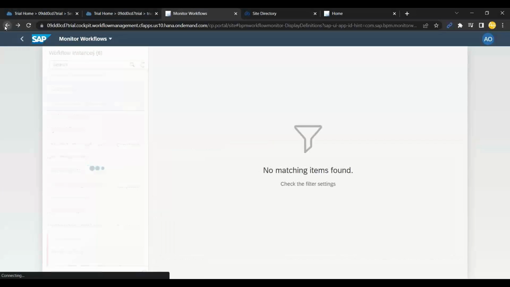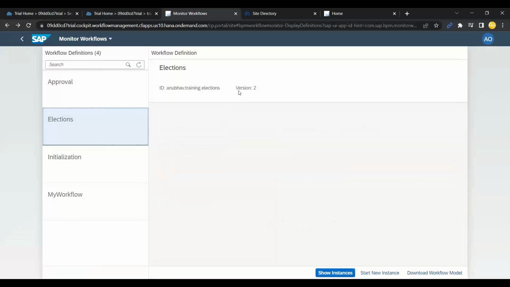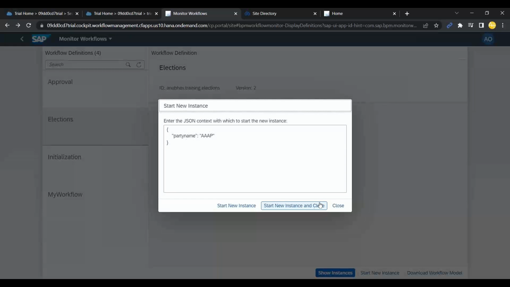And I just go back to the previous steps. And this time you can see it has got a new version of my workflow. Perfect. Let's click on start. And you can also change the parameter here, guys. You don't need to redeploy, but I just showed you redeployment because I wanted to demonstrate the version change.